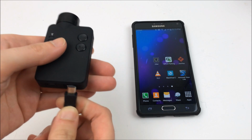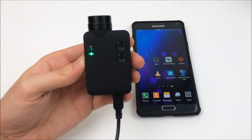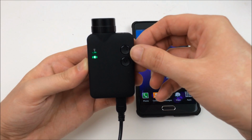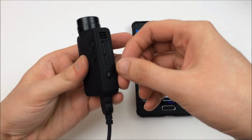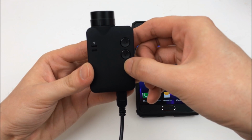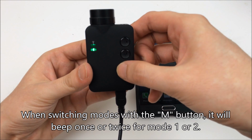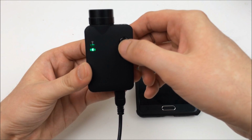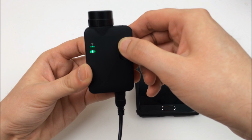So let's take a look at the app. I'm going to plug this in with the mini USB. So it does start up, and by default it'll start recording in mode 1. You can set 2 different modes, and in each mode you can actually set different resolutions or other settings. Now to get to the Wi-Fi, you have to stop the recording and then you hold the mode button for about 5 seconds, and then the other LED will turn on, and that's a blue LED.